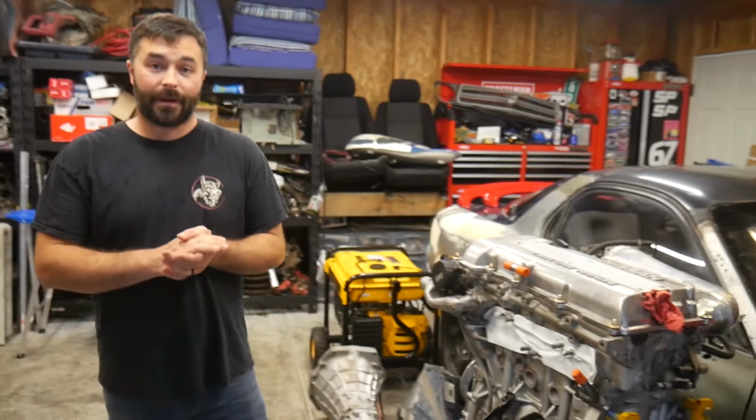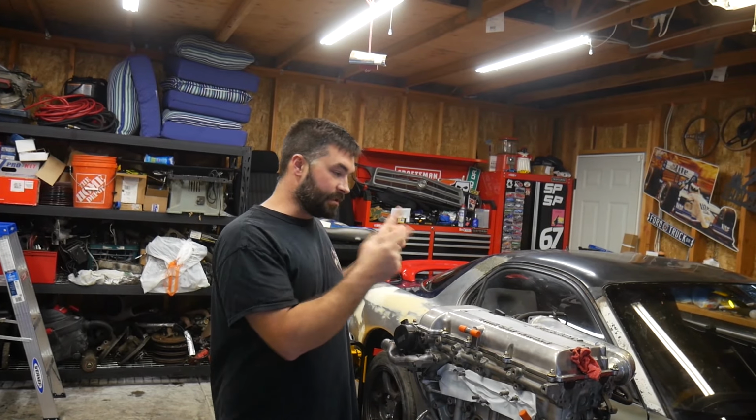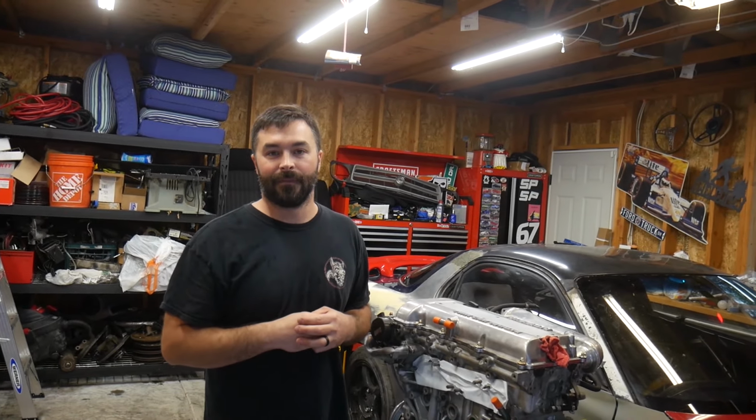So, obviously a lot of good stuff going on, but as of this exact moment, we're trying to get some flashy, fancy, functional TSS Fab components onto the great blue RS that you guys have already seen on the channel quite a bit, which already has some TSS Fab components on it. We have the full TSS Fab rear subframe, which is a full direct bolt-in part. If you'd like to see that video, there are two of the installation already. Go back and check those out. We also have the lateral links and the trailing arms for the GC8 Impreza. And for 93 to 2007, I can confirm that all the parts are interchangeable. You can mix and match. It does work. I've done it. And it's awesome. So do it.